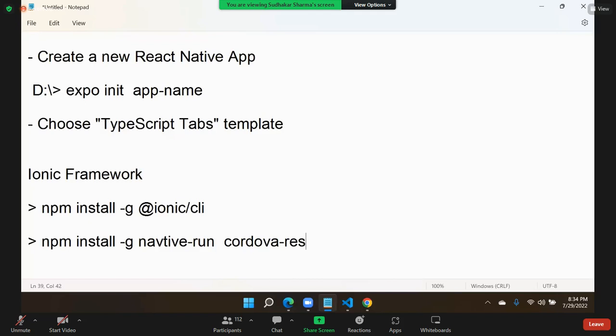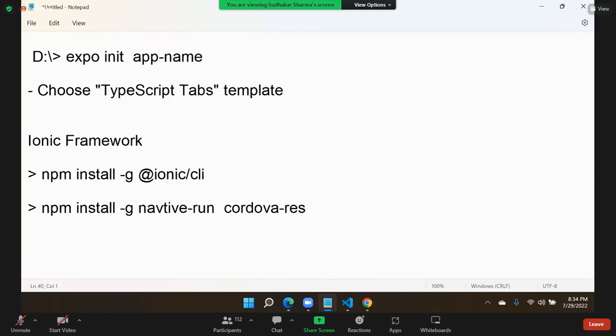So Cordova repositories also you need. These two you need to set up for using Ionic. So creating an application and running that application is similar to React Native, but additionally you need to install this. You need the Ionic CLI again.